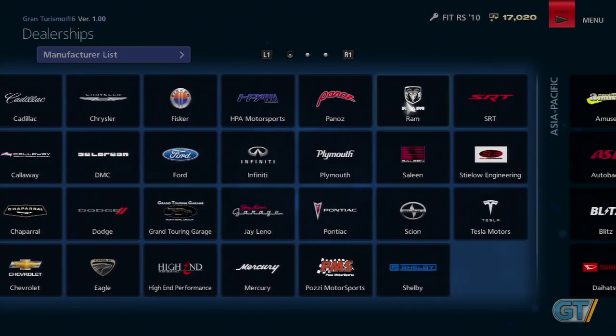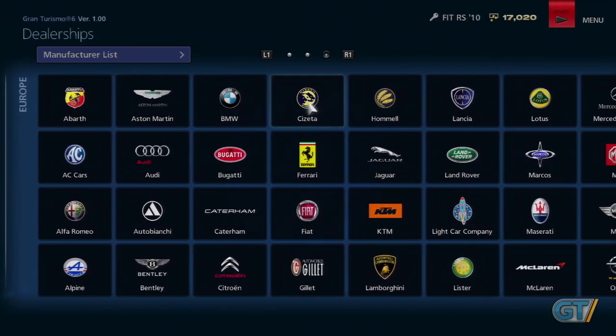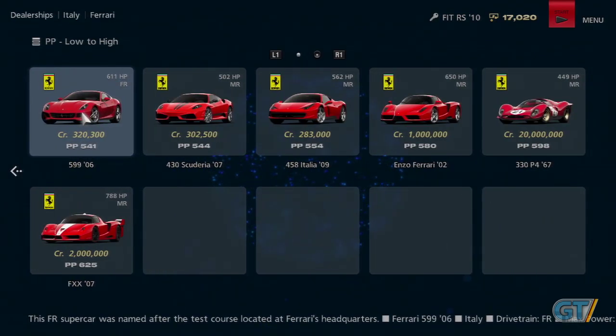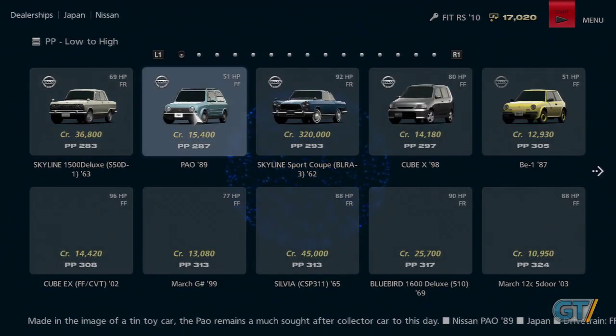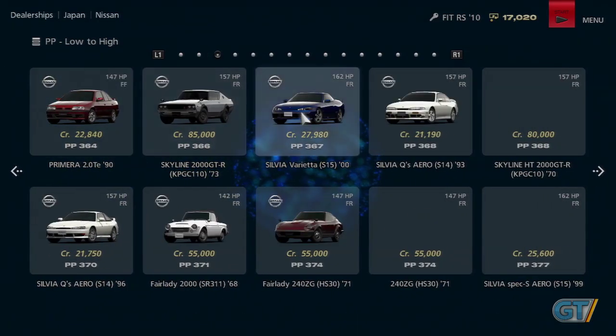GT's car selection has grown to an almost inconceivable 1,200 models, representing a wide range of consumer-level vehicles, dream cars, and racers from a variety of disciplines. Still, it's not too hard to find some holes in the lineup. With about 140 Nissans available, it's clear that some manufacturers are getting favored more than others.